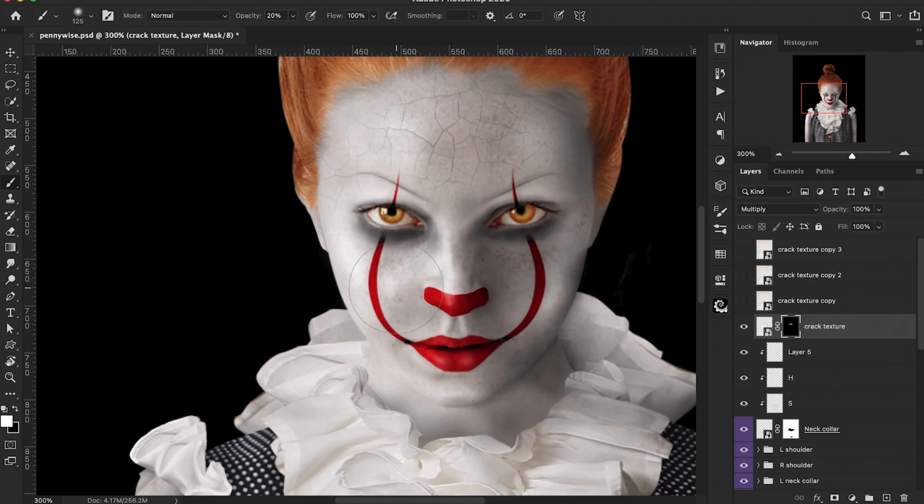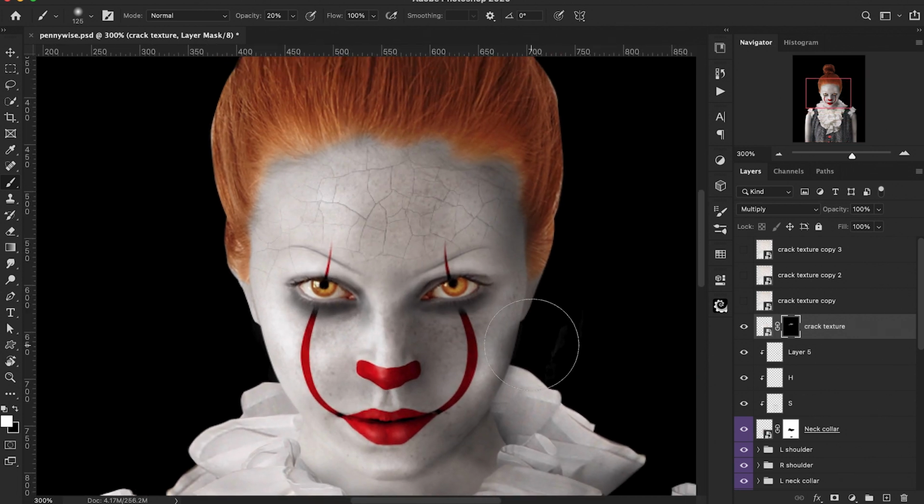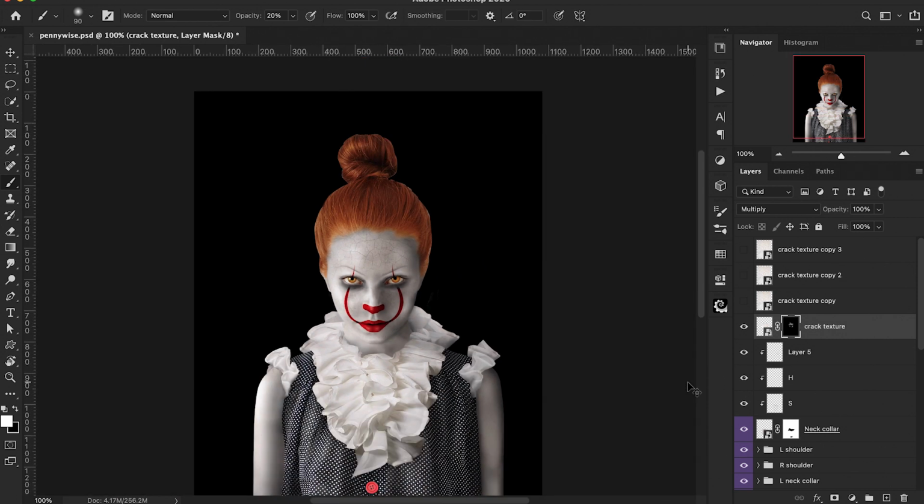All right, let's zoom in here so we can see a bit better what we're doing. And again, less is more. You don't want to overdo this. It can start to look a bit tacky. So just try to make sure that we're keeping the texture very subtle. And I'm going to duplicate this by pressing Command J or Control J. This is just going to help exaggerate those cracks a bit. We can lower the opacity so it's not so powerful and overbearing. So something right about here. Maybe lower it just a bit more. Okay, I think this will do it.